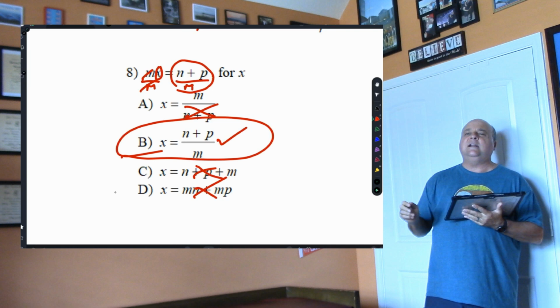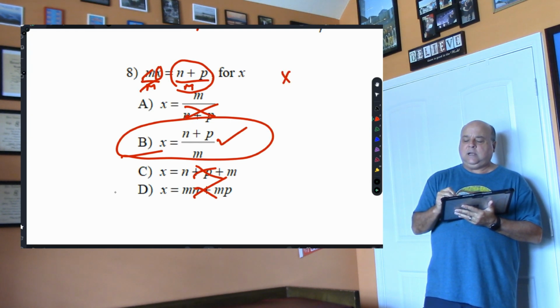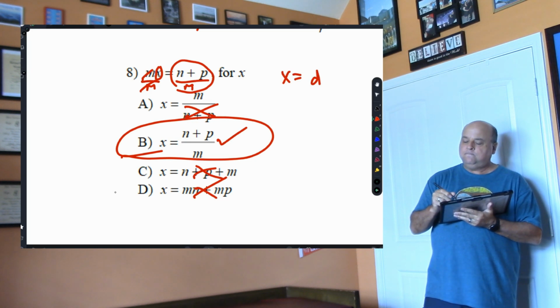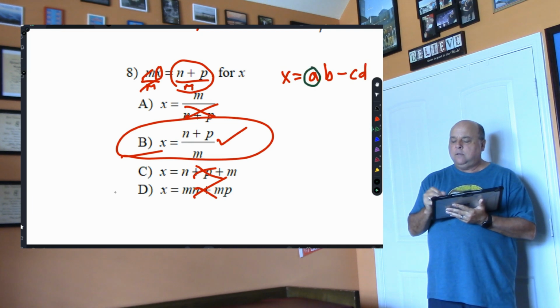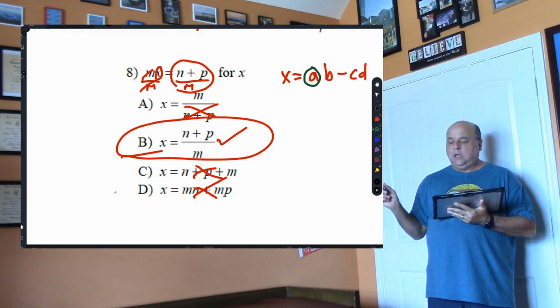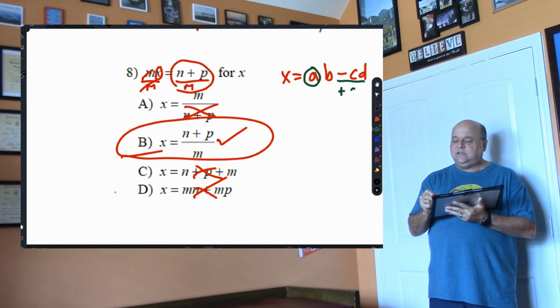Real quickly, this is kind of what your test will look like. So write down, let's do x equals, or let's do Jiminy Crickets, AB minus CD. And I want to solve this, let's say, for A. First thing I got to do is get rid of this. So the opposite of minus CD is a plus CD. So I'm going to get x plus CD equals AB.